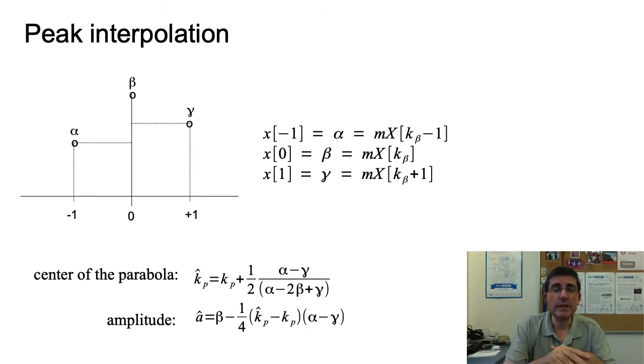To perform parabolic interpolation on a spectral peak, we can just use the three highest values of the magnitude of the peak. In this case, the k minus 1, k, and k plus 1 locations of the mx spectrum can be considered to be the three highest values of a parabola: x minus 1, x 0, and x 1. Then we can apply the equation of the parabola to find where the center of this parabola would be. The center of the parabola will be defined by this equation, where k sub p, which will be the frequency or the location of the center, would be equal to k, that was the highest point, plus these values, which are the previous and next values, computed in this way.